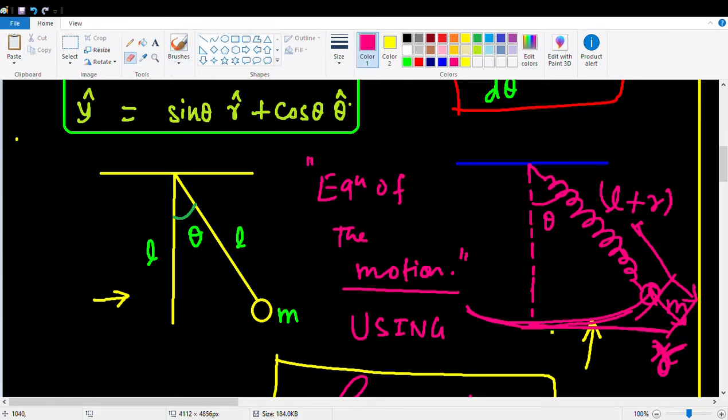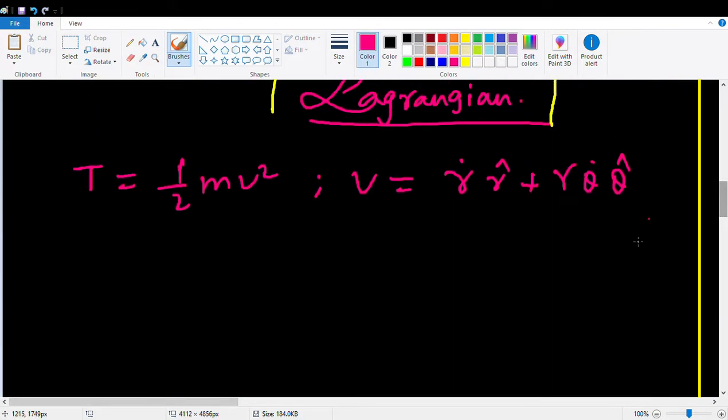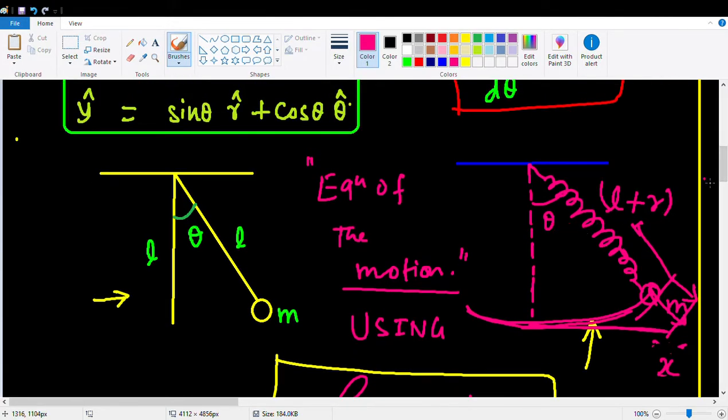Okay, it's nothing. It won't give you any kind of problem. So let me just write here x. So I am assuming that my r becomes L plus x. L is the spring length and x the displacement it is having. So r dot is going to give me simply x dot. Theta dot is going to give you nothing but just theta dot.